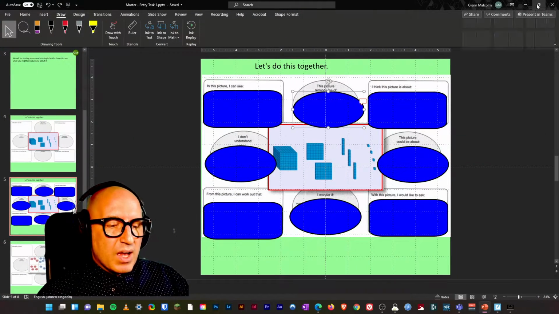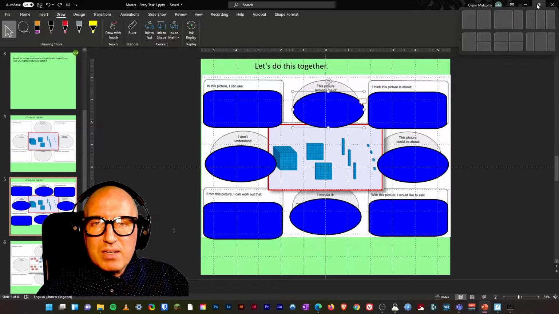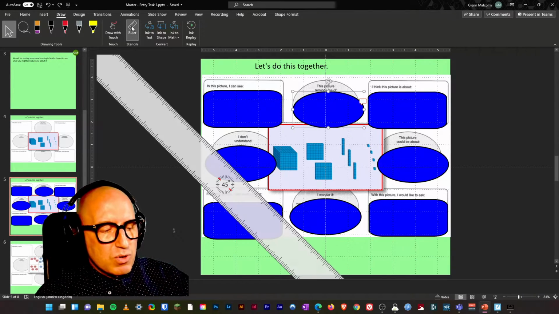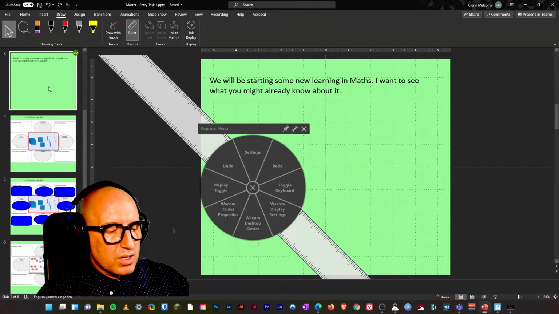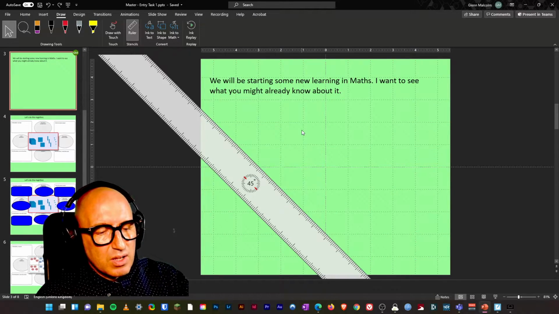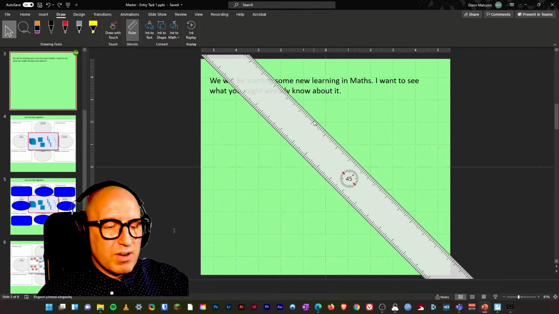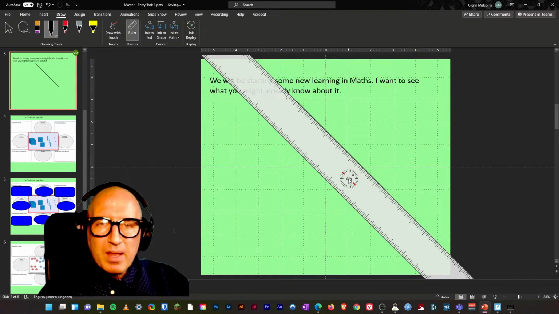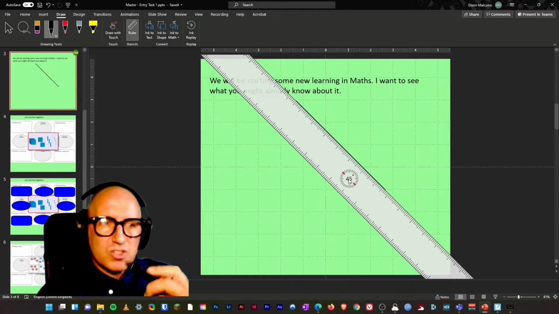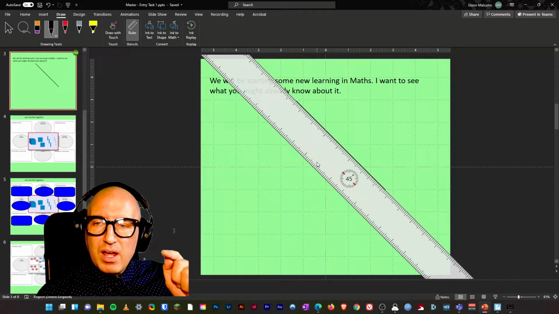So with that in mind, one of the things that came up from the advocates as well was how am I able to go and use rulers? Rulers is quite a big deal. So when I've got my ruler in here, I can start to use my ruler. Let's go and use it on this one here. So these are my other settings. Into this page here, I can use this ruler to go and draw directly into this with the protractor in the middle. Now, unfortunately, I don't have finger touch on here, but I do have touch on an iPad.